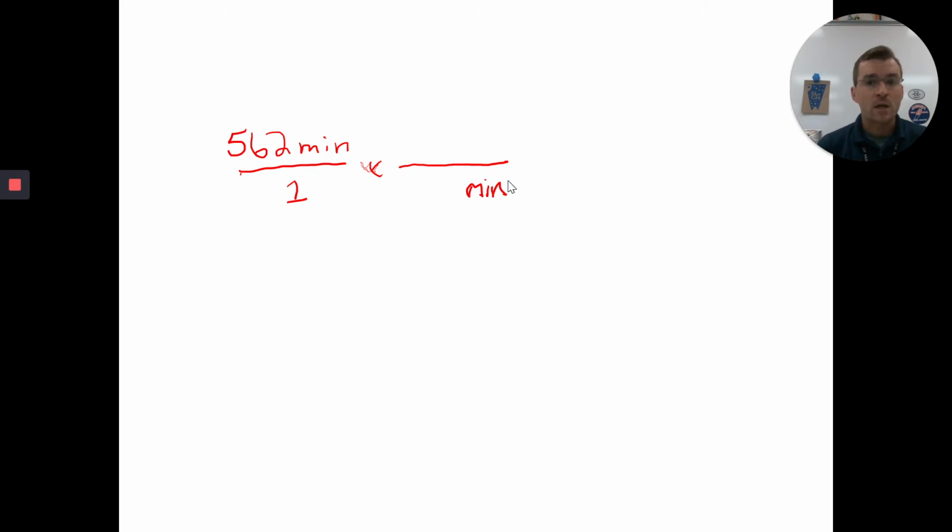Well, we said it earlier, 60 minutes are in 1 hour. So we can use those in one step. So again, notice minutes is on top and on the bottom, so it cancels out. So now we can fill in the numbers. 1 hour is 60 minutes. And so we want to make sure 1 goes next to hours and 60 goes next to minutes. And now we can do our math.